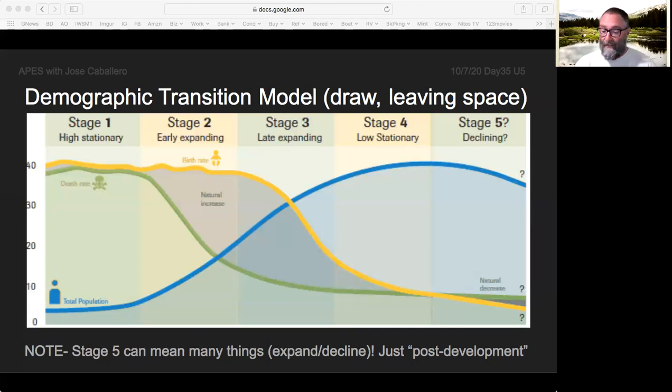Lowering birth rates is part of a big societal shift where people have different opportunities, so they delay the age of first childbearing. Write that down, that's a big deal. Delay the age of first childbearing. The economy might change so that now women are included, and when a woman has a potential to be independent, she may make different decisions than she would have when she was dependent on another person.